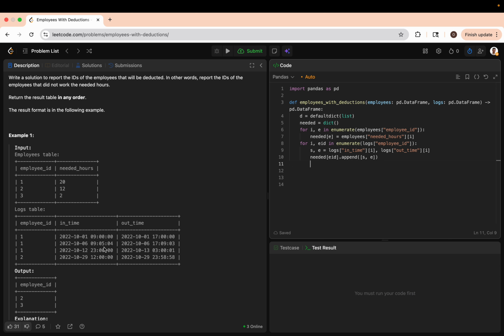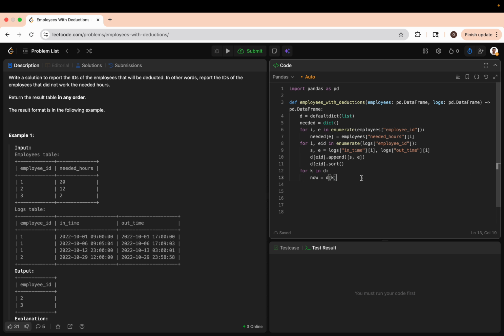And now that we have these, what we can do is actually sort needed of eid, because we're going to want the start and the end time. It just makes things cleaner since we're starting from the earliest and the latest time at the very end. And then let's just go over, so this is supposed to be d instead of eid. Cool. So now let's just go over each key in the dictionary.